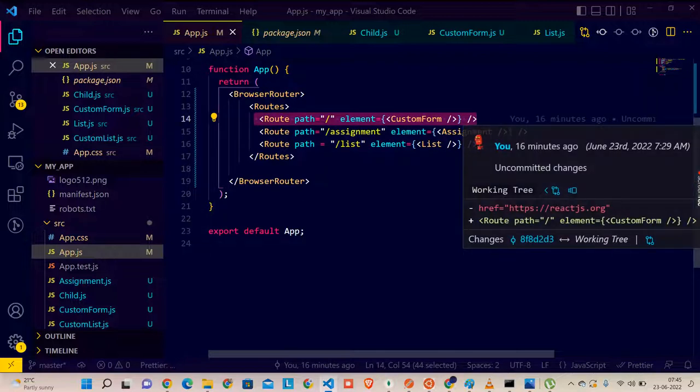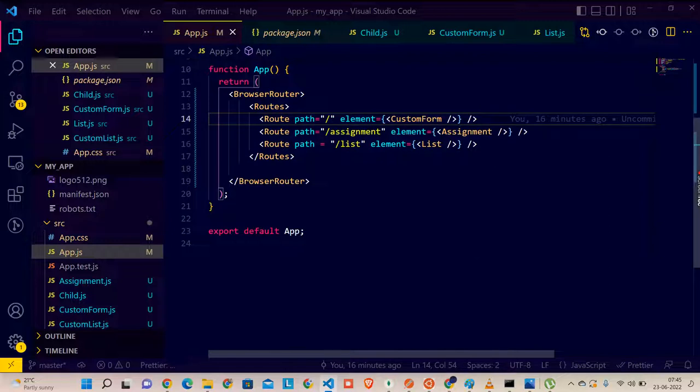So suppose you are going to Greece and you have different kinds of spices. You have put them in different containers with different paths. You have given some names also, right? The same way you have to give here. If you are giving slash, which means no route as of now, this same page will open. If you are giving assignment, the assignment page will open.